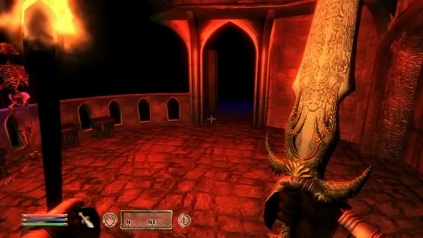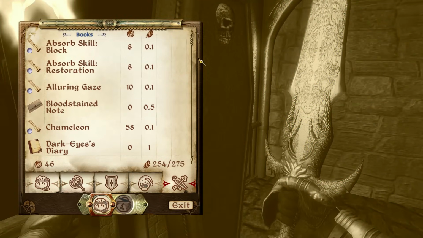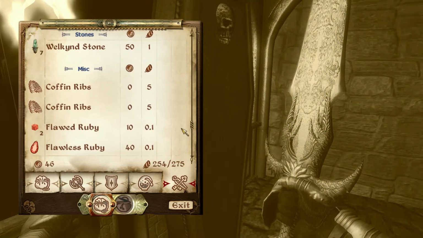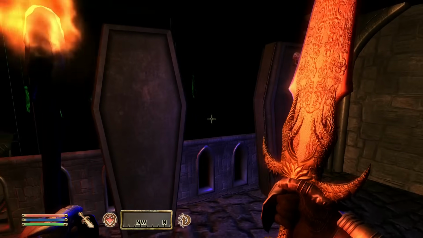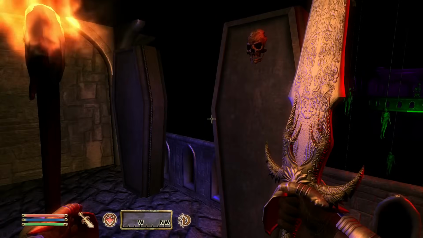If I remove this and then look over here. Okay, can I put like the skull back in here? How did the skull appear? Is there another skull now? Okay, there's two here.